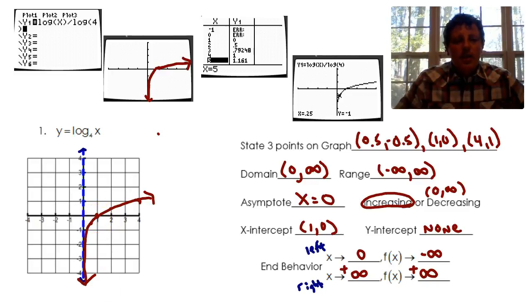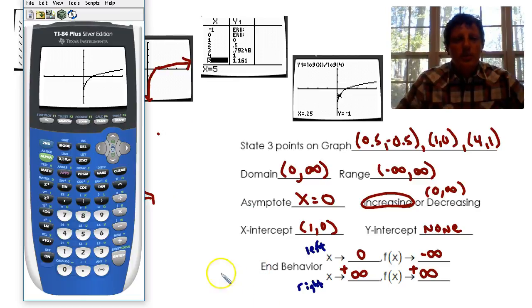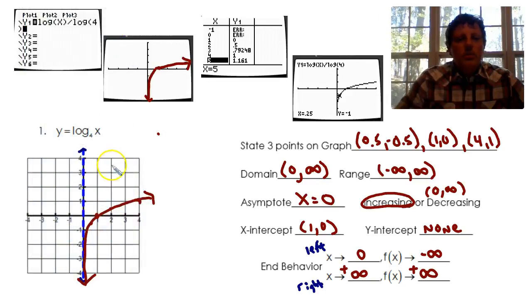To get a little bit more detail, another thing you want to do is get your calculator out, and I'll actually pull this up so that you can see it. What we want to do is hit the trace button and tell it to give us a point that's a little bit closer to the asymptote, like 0.5 is negative 0.5, or maybe 0.25 is negative 1. This allows us to get a point that is closer to the asymptote, so that when we're graphing it, we know that we are going in the right direction and that the curve is looking the way that it should.